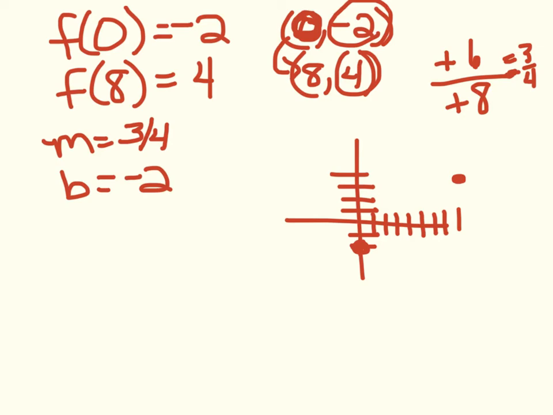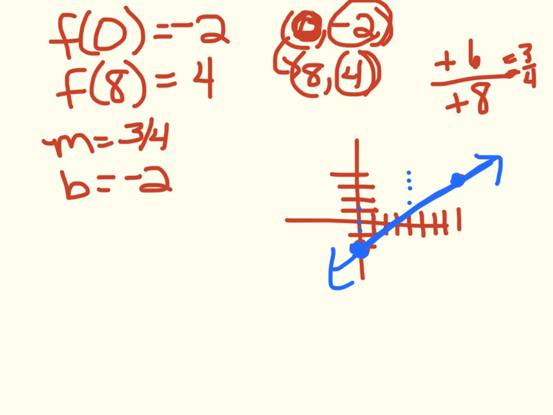We can graph that and take a look, and we see that here's our y-intercept at (0, negative 2). Our other point, okay, is at (8, 4), which is right here. And you could draw that line and say, okay, the y-intercept's at negative 2. The slope is 3/4, which means we could rise 3, 1, 2, 3, and run 4, and it would fall on that line.